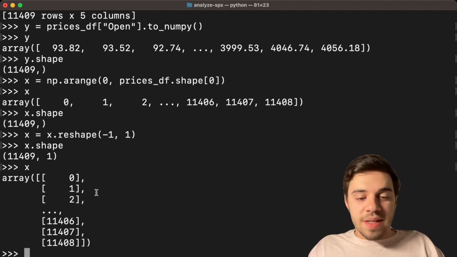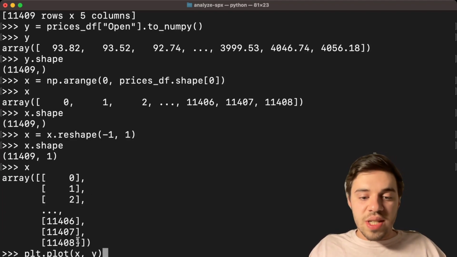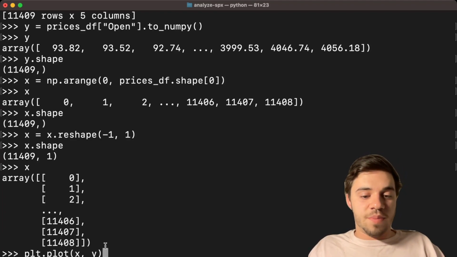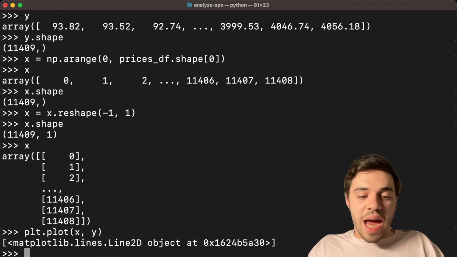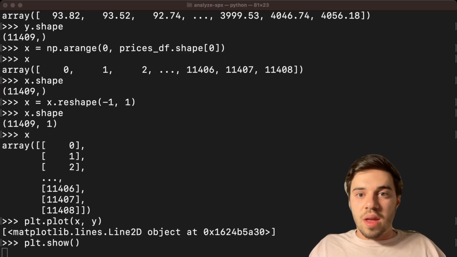Now to finish up this first section, we're just going to plot this. We can use the plt.plot function that we imported earlier, and we're going to give it the two variables that we want to use, the x and the y values. In order to actually show this, we're going to use the show function.